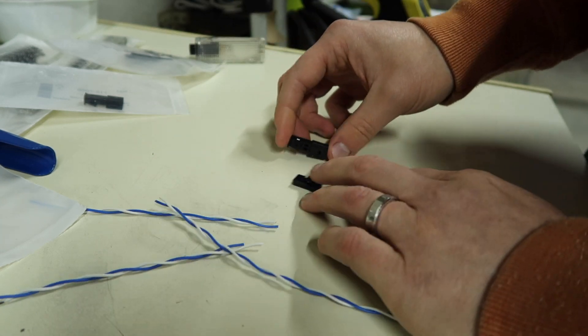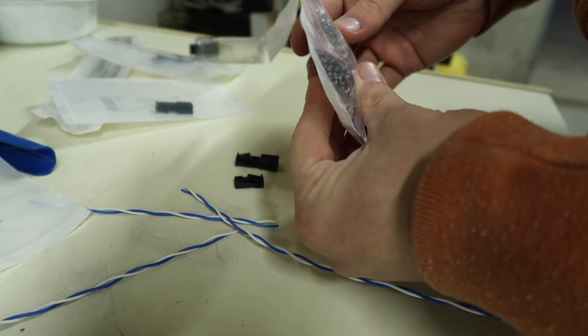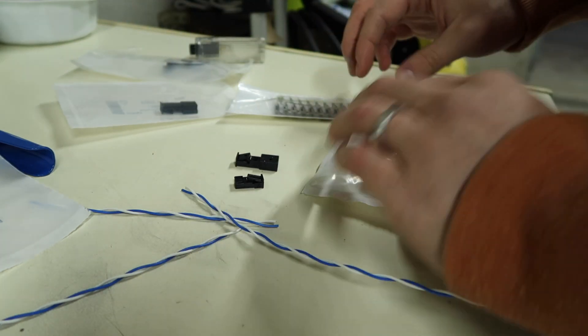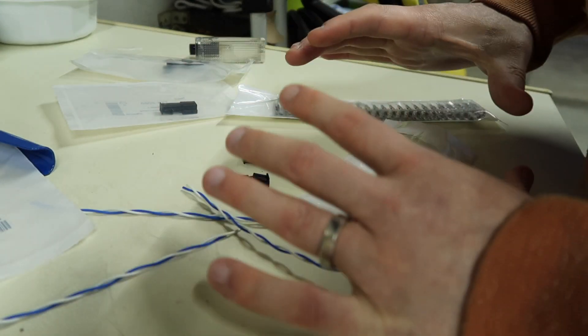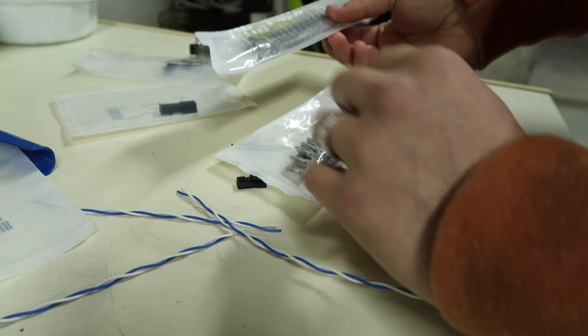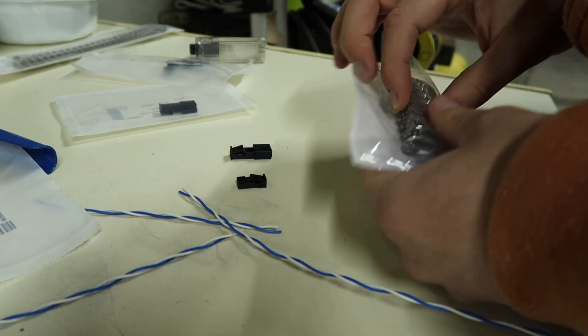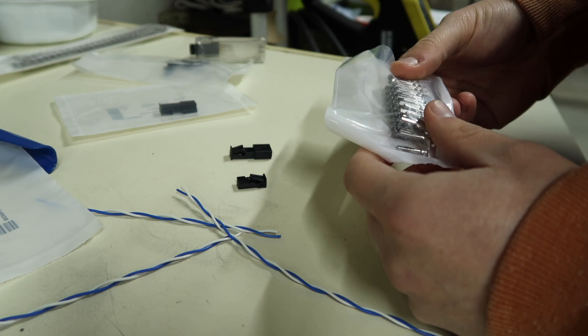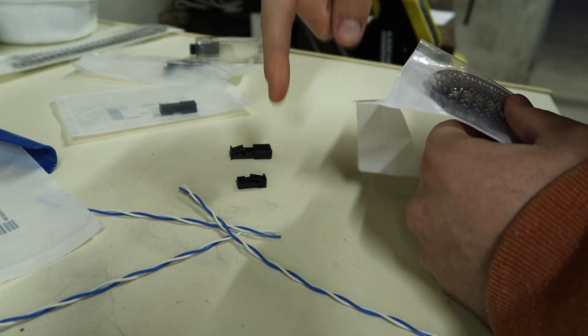We also have these metal bits—male and female versions. These go inside the plastic connectors and actually connect to the wires. I have so many because you buy them in a really big strip. They're not expensive anyway. I got all these from RS Components brand new—really good service. The links will be in the description box below.